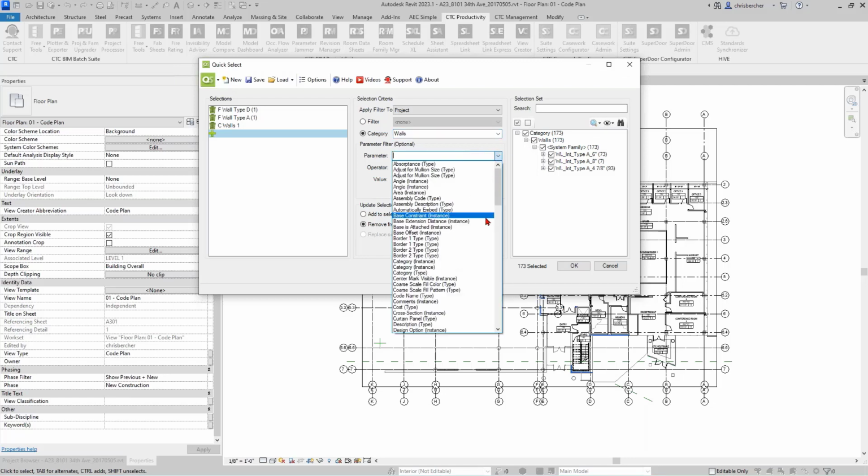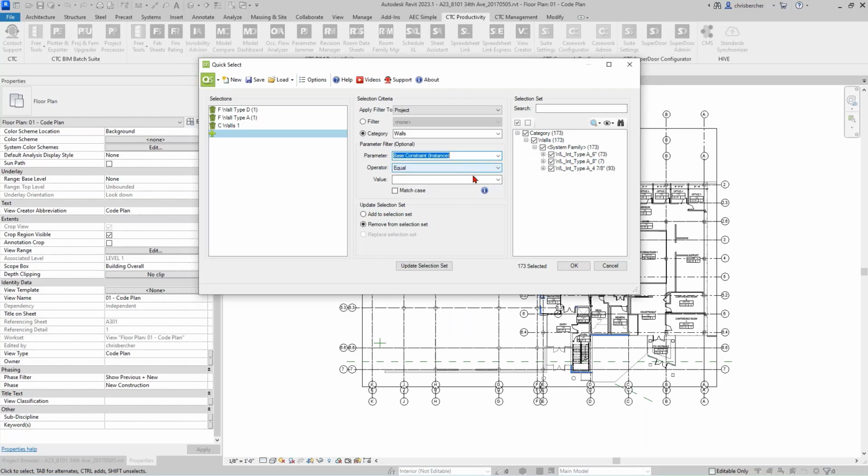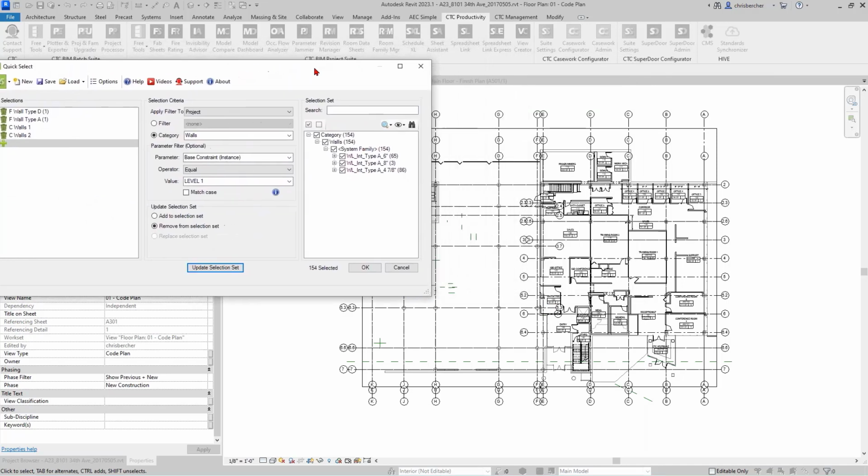And for the parameter, let's say we do the base constraint equals level 1, and we're also going to remove that from the list here. If I hit update, I lost about 19 more walls, and you can see the ones that were blue before over here are no longer highlighted anymore because it's removed anything that had a base constraint of level 1.